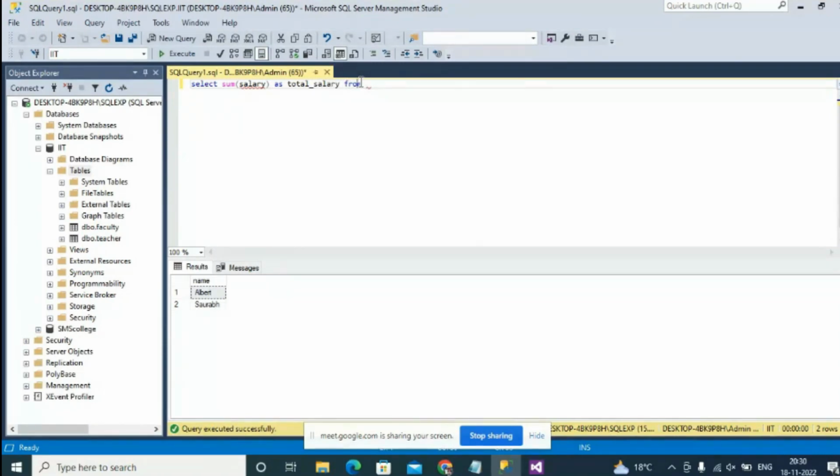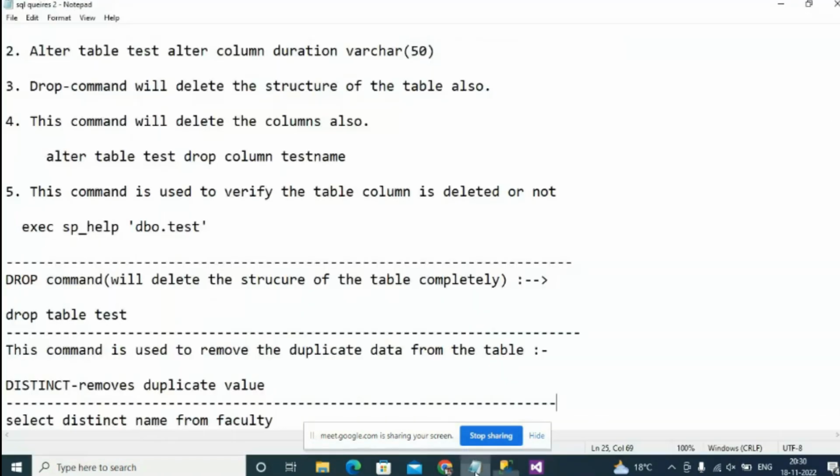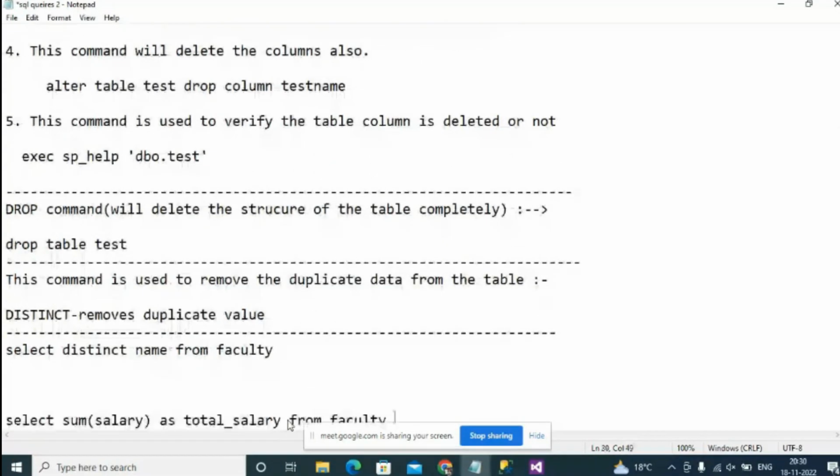Okay, from the table name I will give faculty. So see, this is the total of all the employees' salary. Okay, are you getting it? So you can do it this way, or if you are using sum, then you can use it like this to calculate the total of the column values. Then you can use select in many ways.